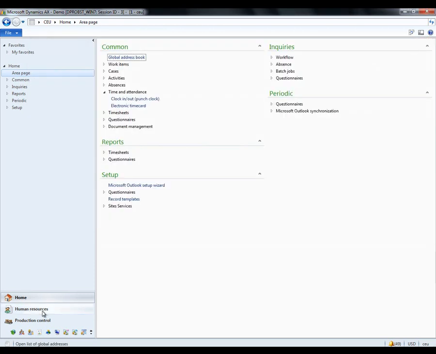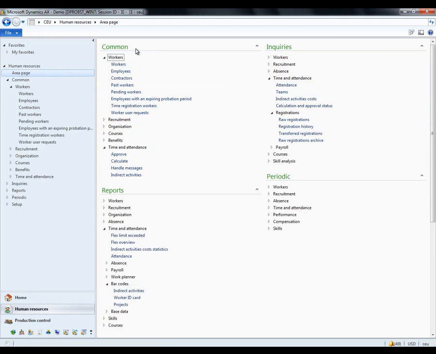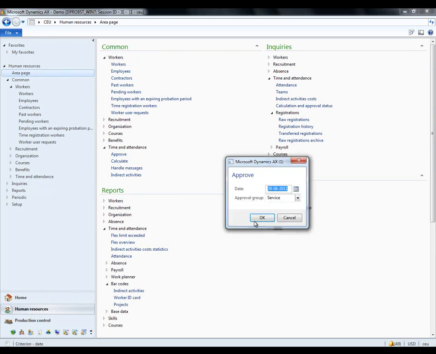Now the information that came out of, for example, Terence's information can be found under Human Resources, Time and Attendance, Approve Calculations. So I can both do a calculation based on his time profile and approval, whether I believe this is okay and needs to be transferred further into the system for cost and potential revenue. Let me take the approve form.